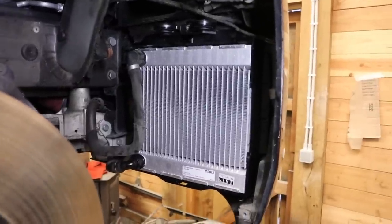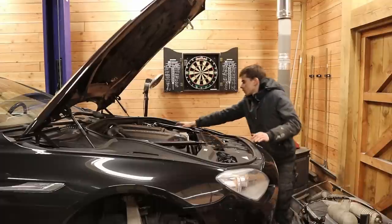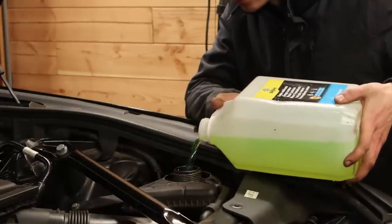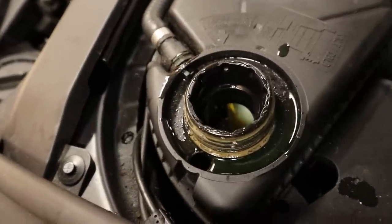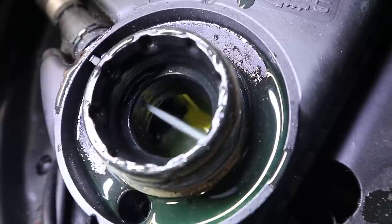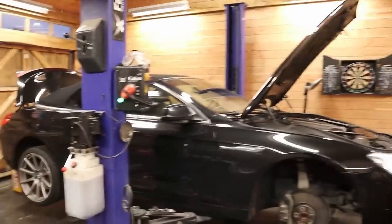That is the cooler installed and it has potential to be the easiest fix I've ever done on this channel. Now let's throw some coolant in it and hopefully we have no more leaks. I just activated the car's automatic coolant bleed procedure so the water pump is turning and pushing the coolant around to remove any air bubbles. That is the bleeding procedure done — now I just have to throw on all of that plastic trim again and then she can move out of the shop and make way for the next exciting project.